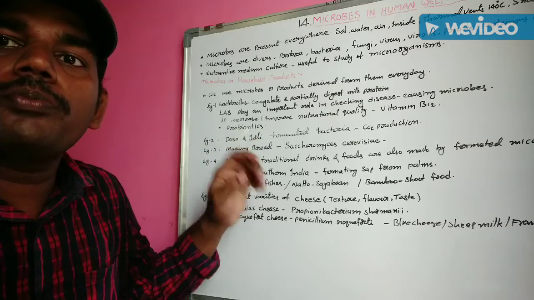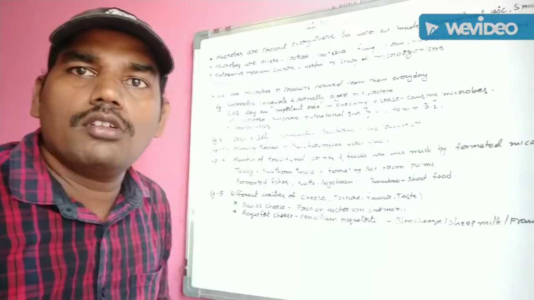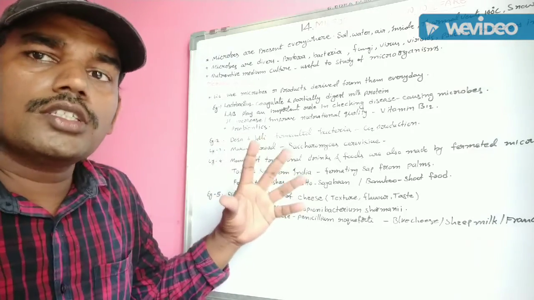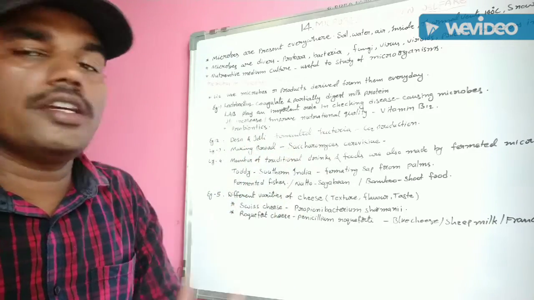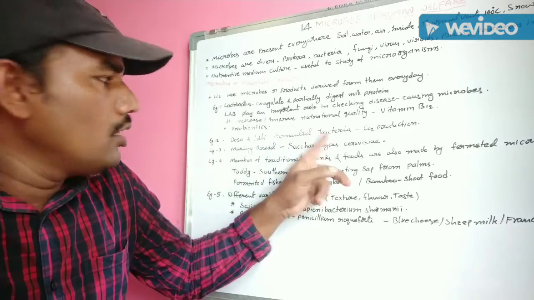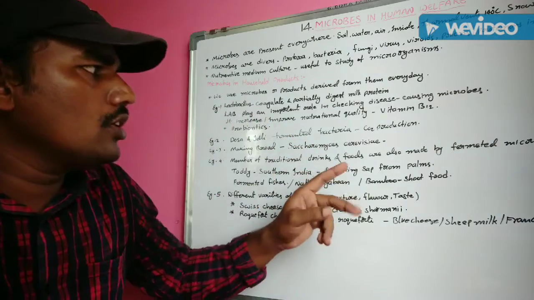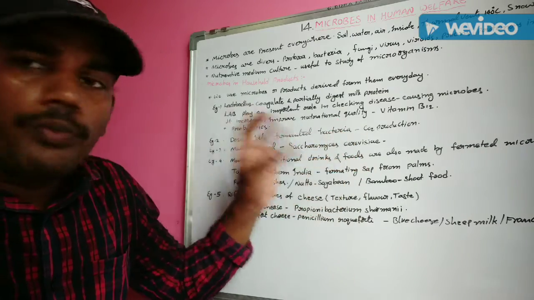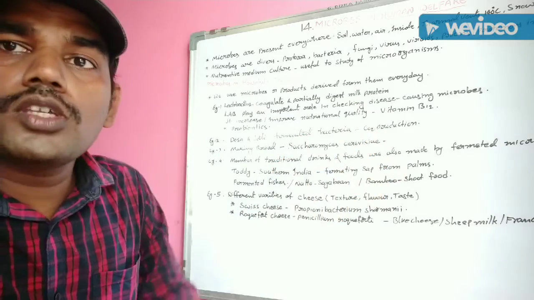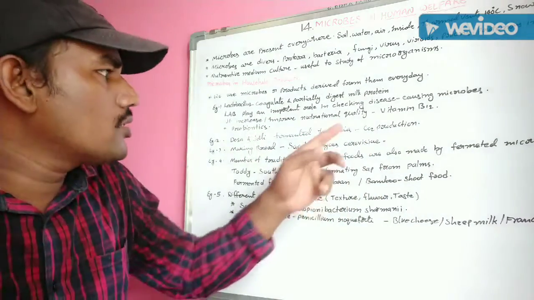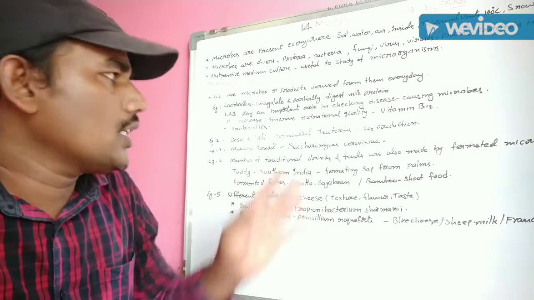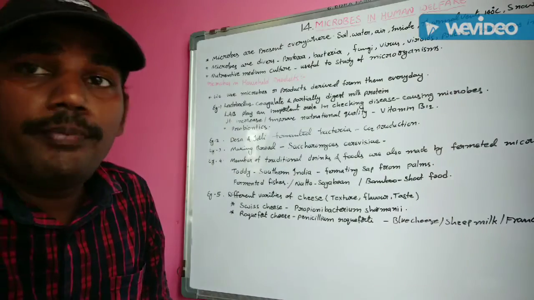Dosa and idli are prepared in our house as a tiffin. These dosa and idli have a very smooth texture after fermentation by bacteria. By the activity of fermenting bacteria, the dosa and idli become very smooth, and carbohydrates are also partially fermented and produce CO2. Because of this, dosa and idlis are very smooth.